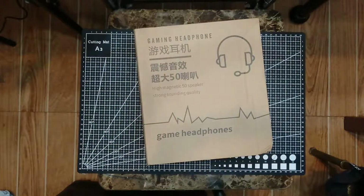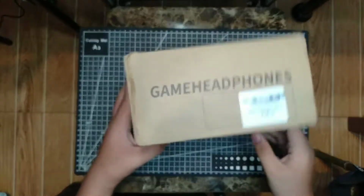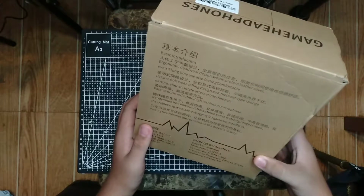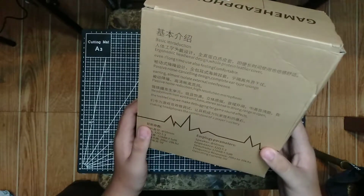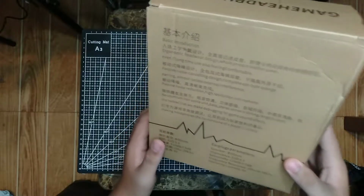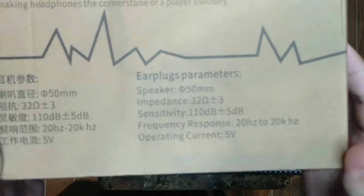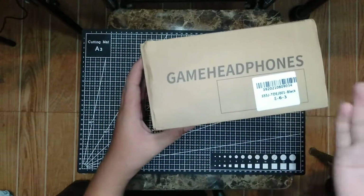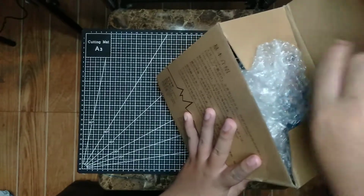So guys, that's the box of the headphones, or gaming headphones. It says that it is an ergonomic headwear design, with a full protein leather cover, so even with long use, it also feels comfortable. It's in Chinese language, so I don't know how to read it. So let's just open it.